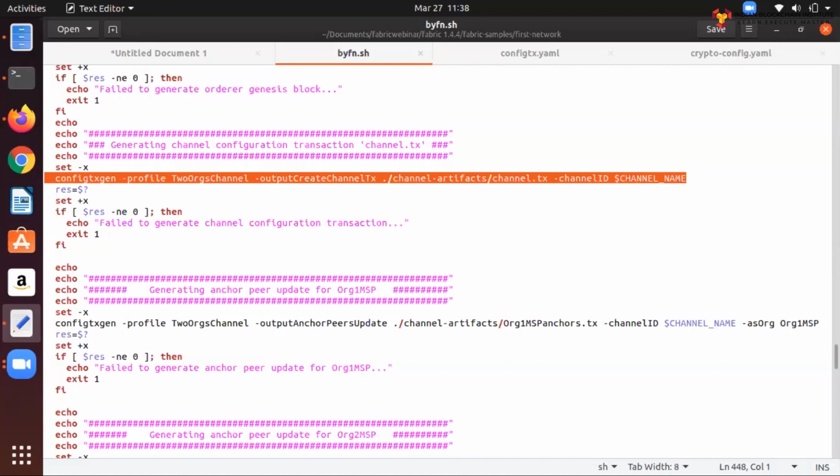But if you are not getting the concept, on the 2nd of April, in the next week, I'm going to take up this concept again, so you can join there and we can discuss the concept and Fabric in depth. Okay. So for now, just see how to run a script. If you have any questions about why it is called an anchor peer, why it is used, why it is updated, all these questions will be answered in the concept or theory session. Okay?